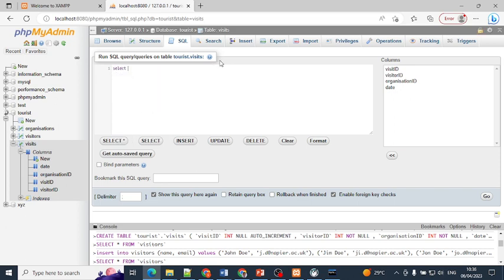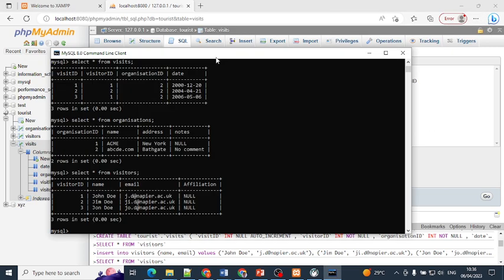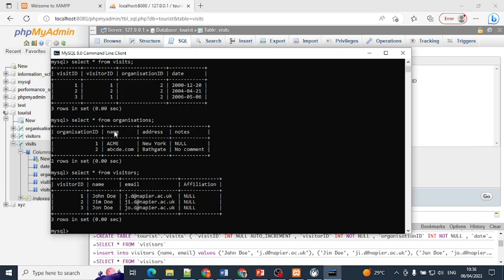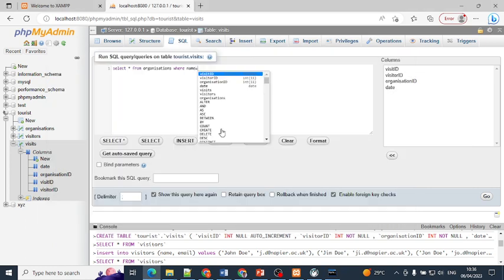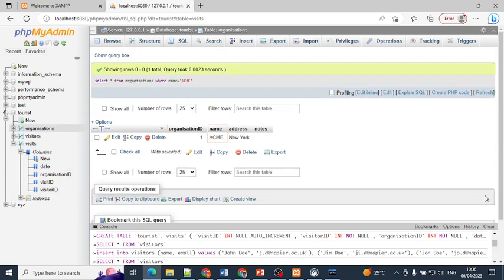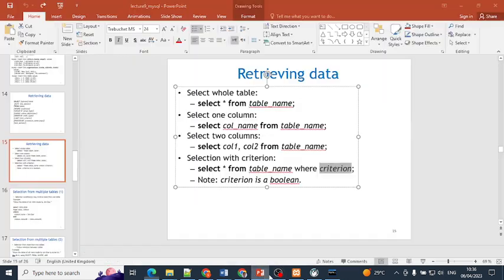Select star from organizations, yeah, organizations where name, or what is a column? Yeah, name is equal to Acme. Go. You can see only one record based on your condition. So this is my condition, criteria.